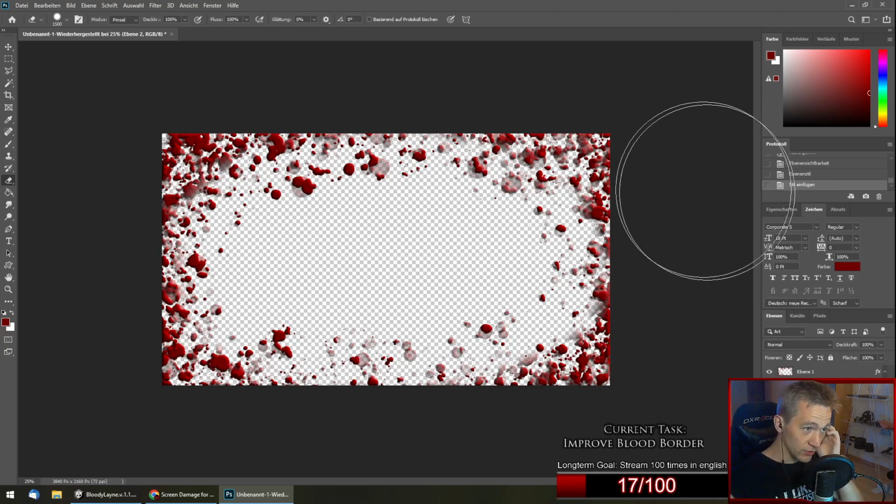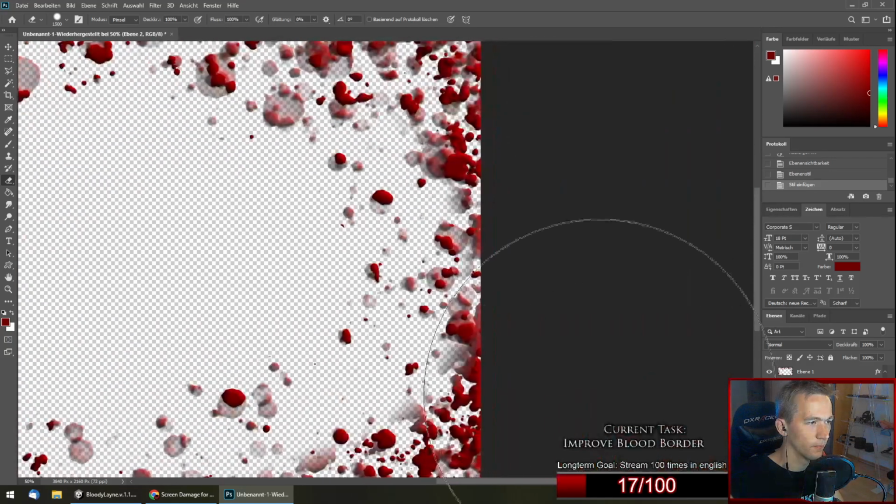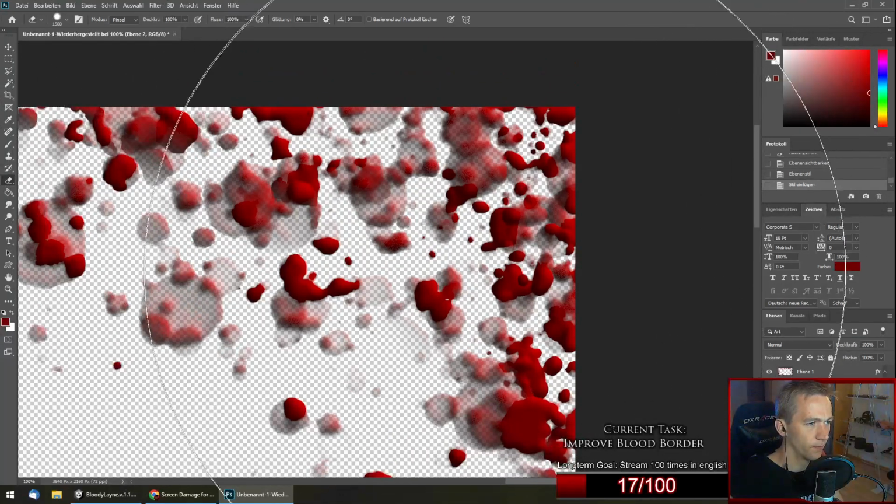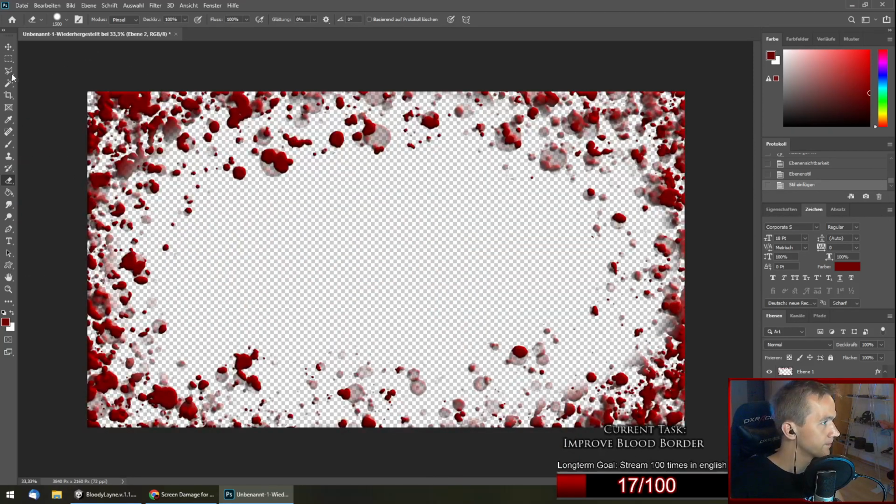Because if you look at the edges, the ending of the layers, the effect that we just applied to the layers is now displayed at the borders. We don't want this, but there's an easy fix for this.